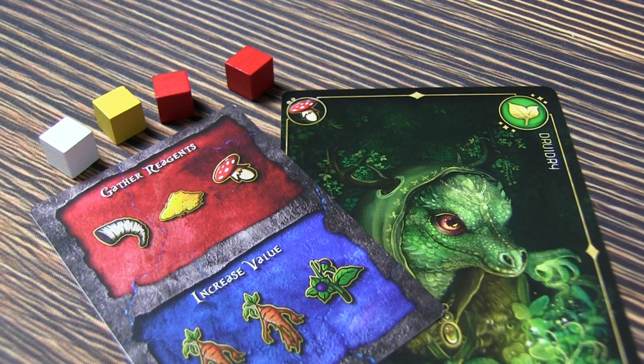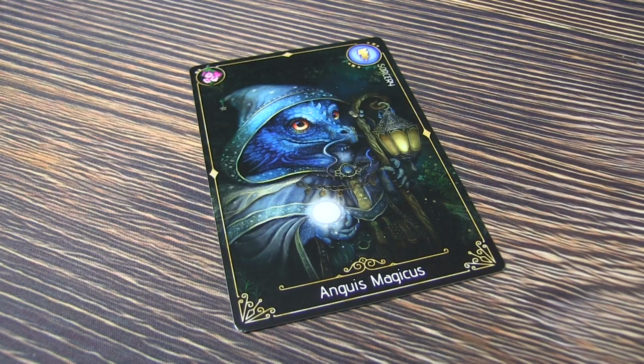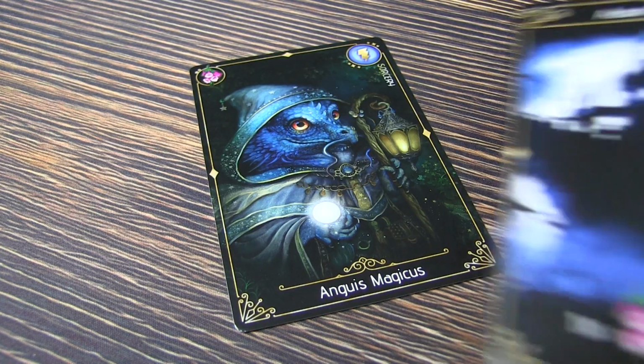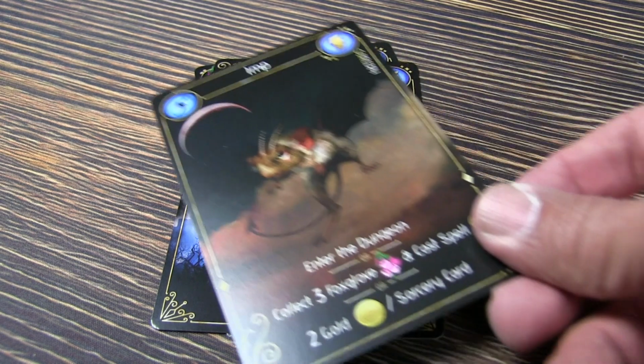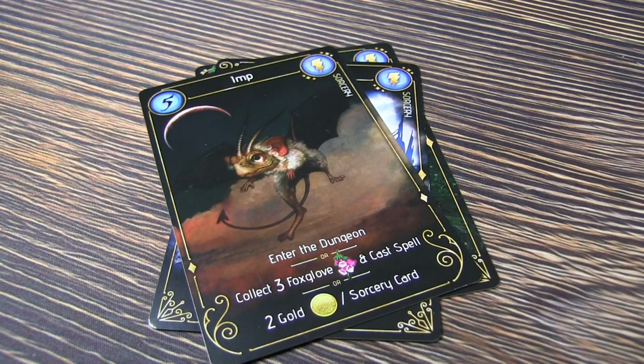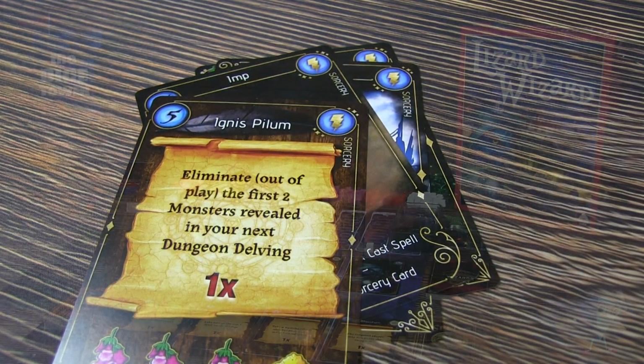And once one of these decks runs out of cards, that will be the game end trigger, and you'll total up points. And whoever has the most victory points, you know, totaling sets, you'll be totaling all your different gold that you have, as well as spells that may give you additional victory points based on other criteria. And whoever has the most will be the ultimate archmage of the land.